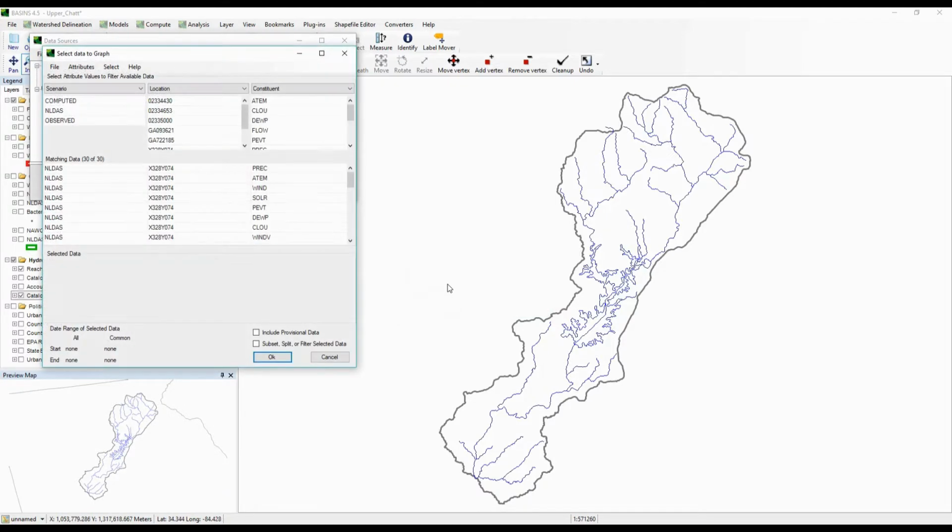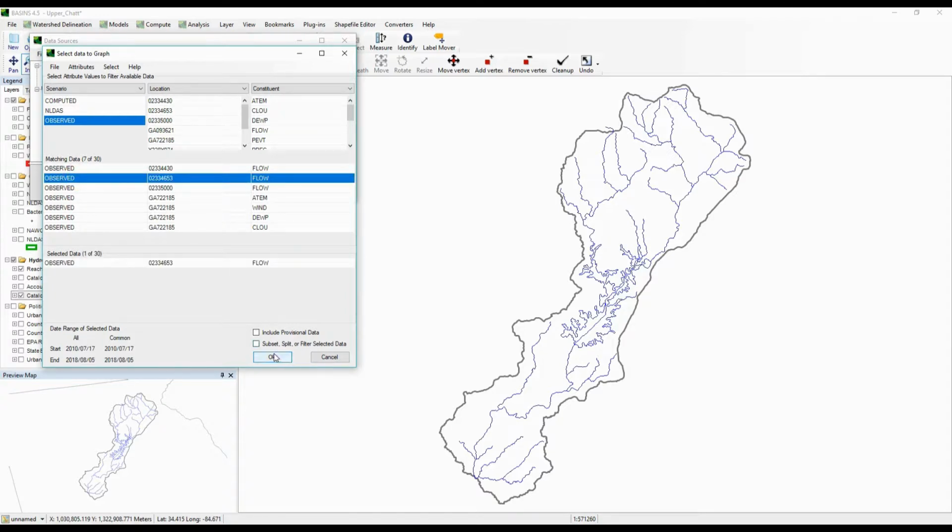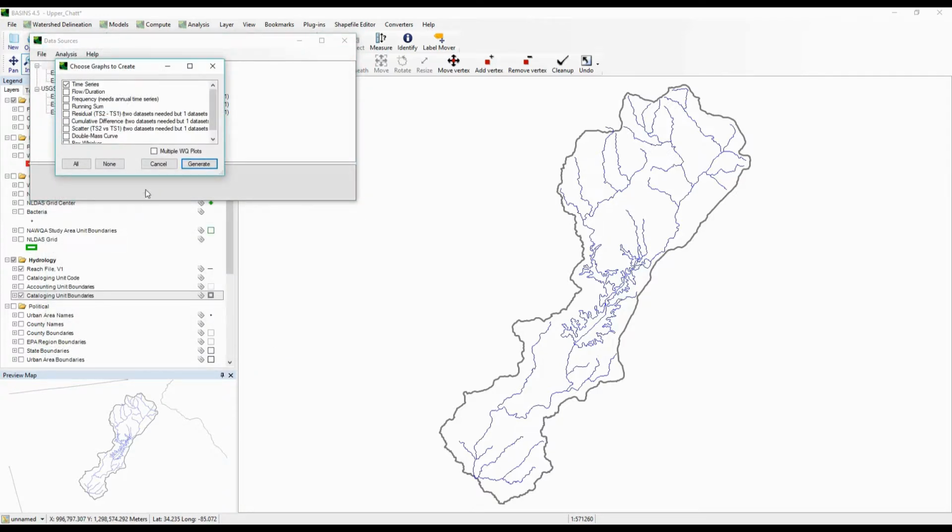Now I'm not going to do it for all 27 data sets, but I'm just going to go and get one of our USGS flow gauges, and we can see we can do things like time series, flow durations, frequencies. You can sum data, which would be critical for doing rainfall analysis, and do differences between two data sets. You can do a scatter plot, one versus another, and so on and so forth.